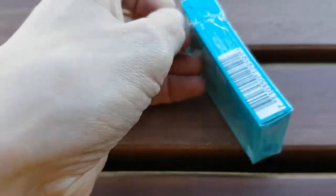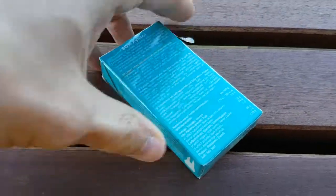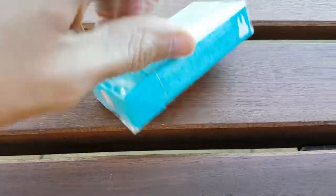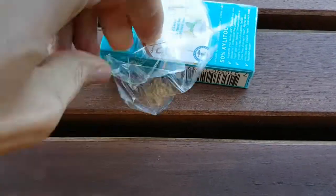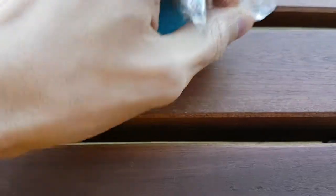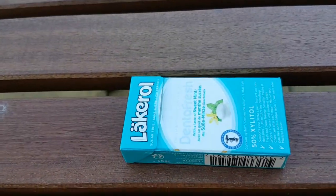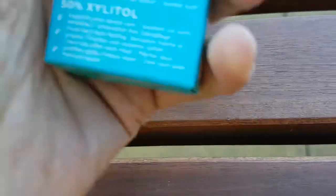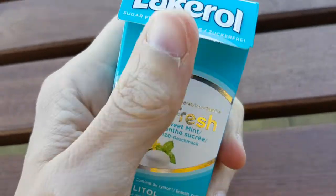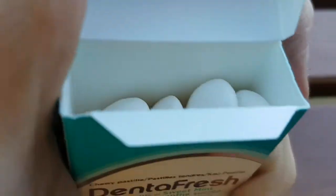Now I'm going to attempt to open this one-handed as I have no tripod or anything. And you get to see all the awkwardness, which I'm sure you're all glad of. There's the plastic off — let's try not to lose that in the wind. So what we've got here is a little flip top packet, and they're all hidden inside.